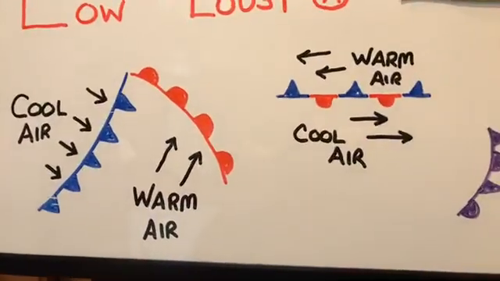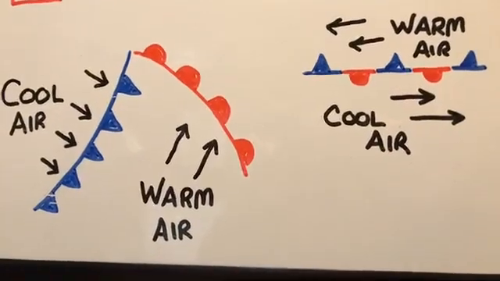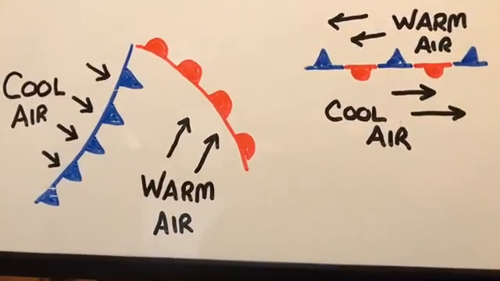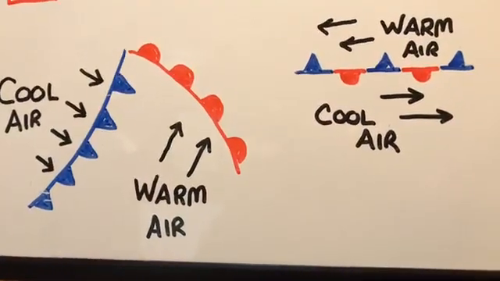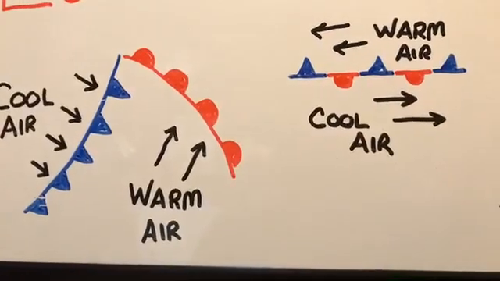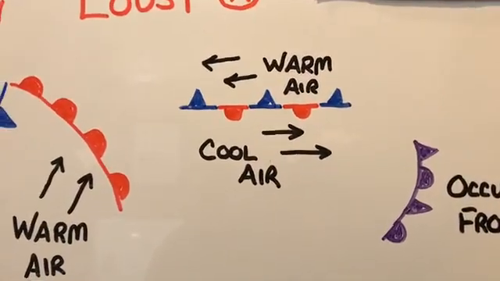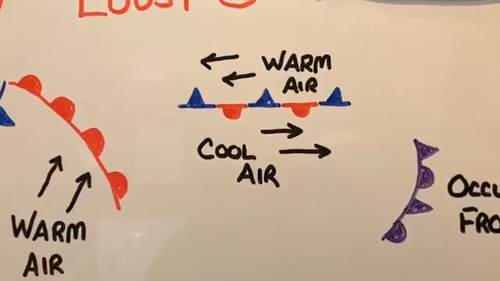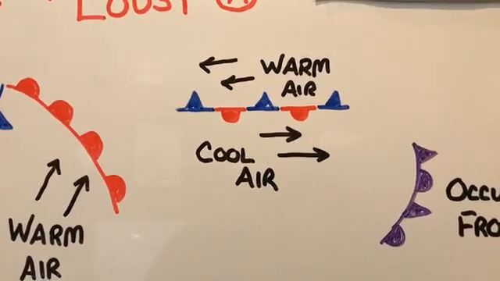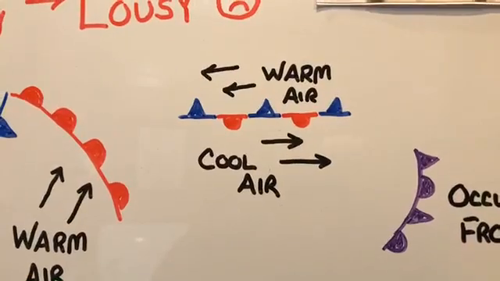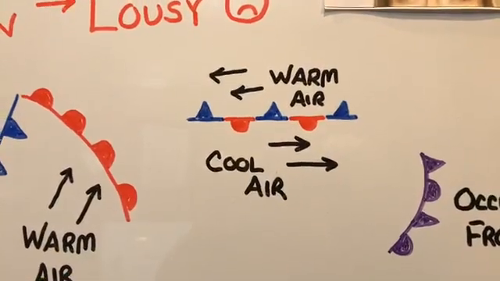And again, here's the breakdown of your fronts. A cold front, a warm front, they move in the direction that the triangles and semicircles are aimed. The one that has both on it is called a stationary front, not moving at all, which means the air is moving pretty much parallel to the front, so the front's not moving in any direction.